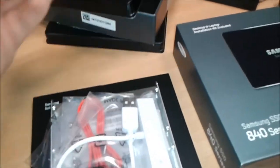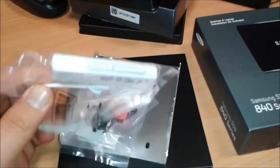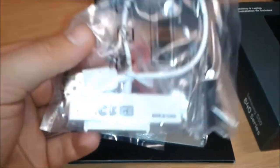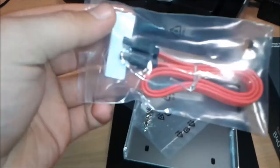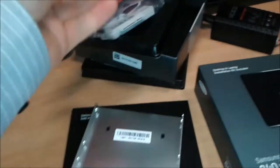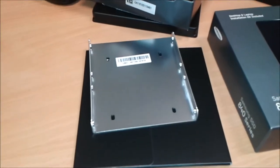Plastic insert thing. So, in the box, you get yourself a SATA adapter to USB, which is very handy for transferring data from your existing hard drive to the new one. So you can take the old one out, which I'm going to do with this, plug it in like that, and put it in the USB, copy stuff over to the new one. A cheeky SATA cable, a nice screw bag, and then the desktop mounting kit. So for a desktop PC, if you're not using a laptop, nice, let's get it installed. Let's not forget the goodie bag.